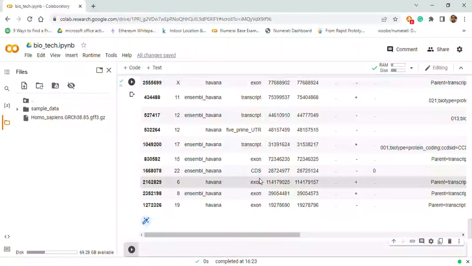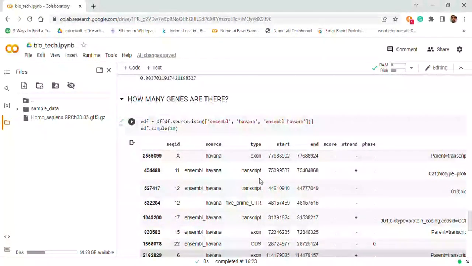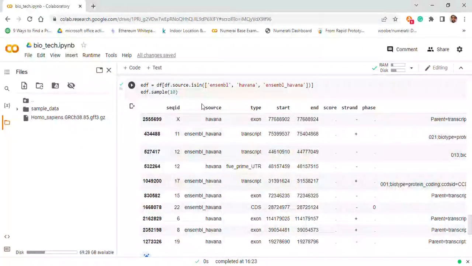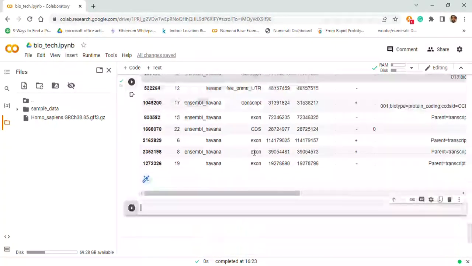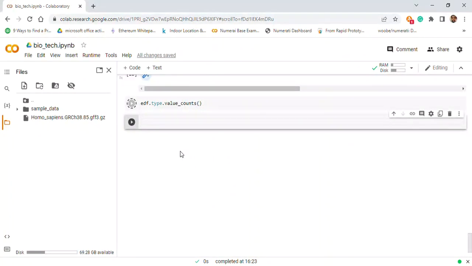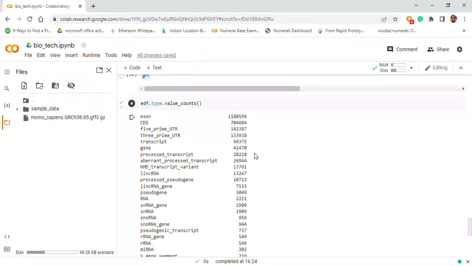I don't know whether we even have chromosomes here. So we are going to have the count of these types. We're going to use the value counts for the type. So we have EDF dot the type column. You should count the value counts of this to give us a brief description of the types that we have here. Wow.